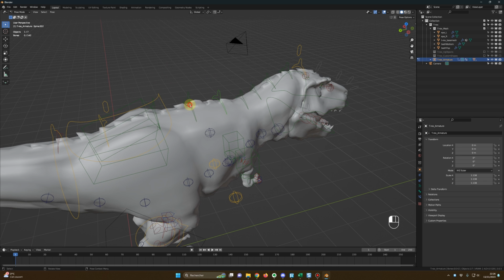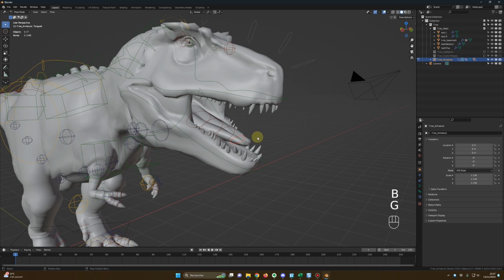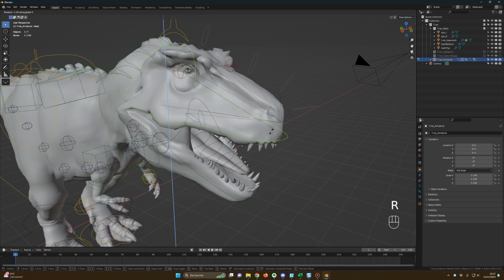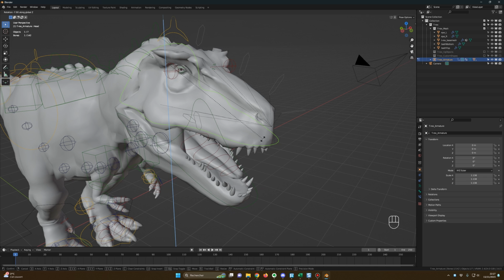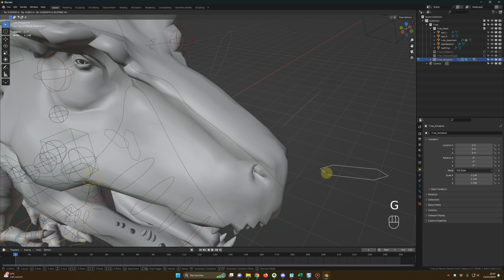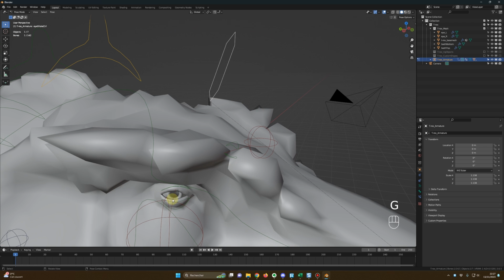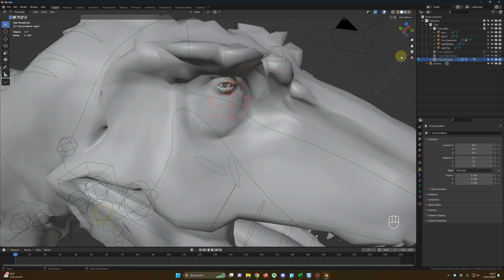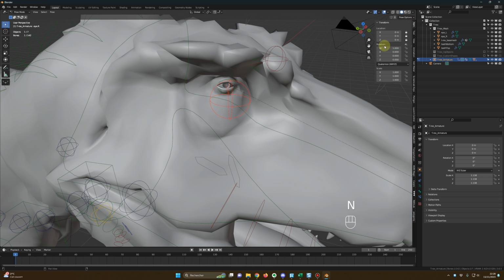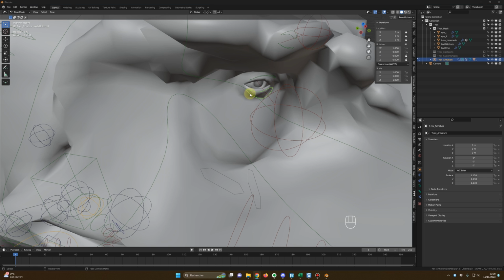We have all those green ones for the neck and spine. You can control the tongue as well. Of course, the jaw. You can rotate the head on all the different axes. Control the nose for the breathing. You can control also some muscle on the face with those controls. This one is for the iris. The red ones are for the eye itself. And for that, I like to use those rotation. And of course, you have the controls for the different eyelids.